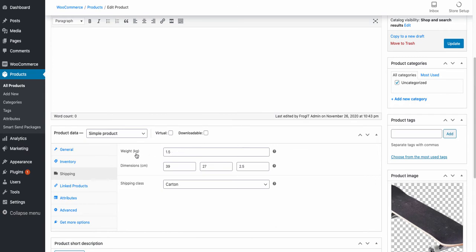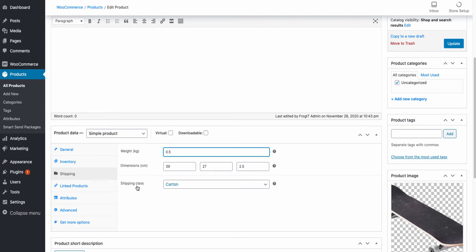The plugin uses kilograms as the weight. So if you've got a product that's 500 grams, make sure you enter that as, for example, 0.5 of a kilogram, not 500. That would cause a massive issue with the price being returned. So all weights are in kilograms for the products when using our plugin, and also the dimensions are in centimeters. So make sure they're not millimeters. They have to be centimeters for the products.